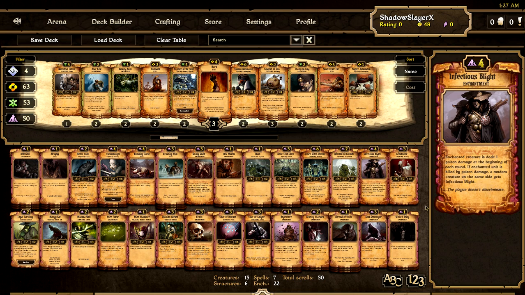Alright, next. Infectious Blight. Costs 4. Enchanted creatures dealt 1 poison damage at the beginning of each round. If enchanted unit is killed by poison damage, a random creature on the same side gets Infectious Blight. I think this one's been used against me. It's really good if there are creatures like the Jarl that needs other creatures around it, so yeah.